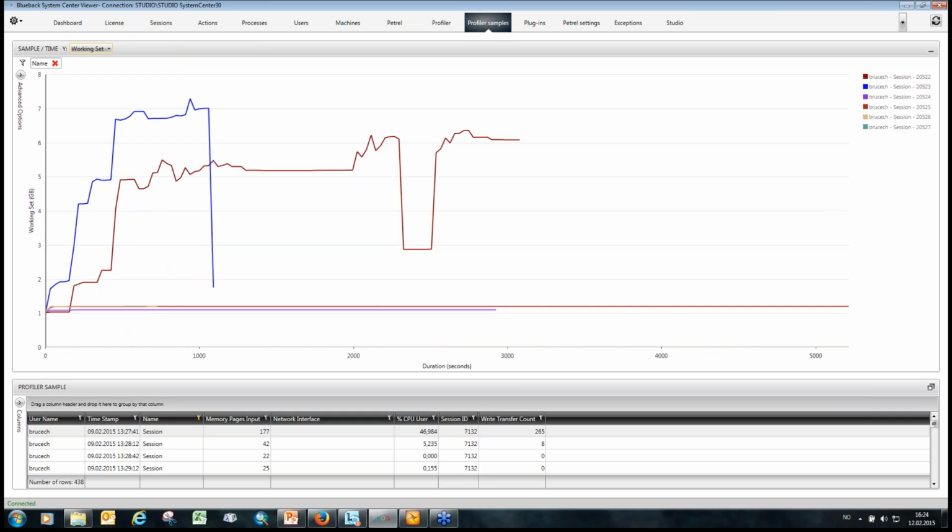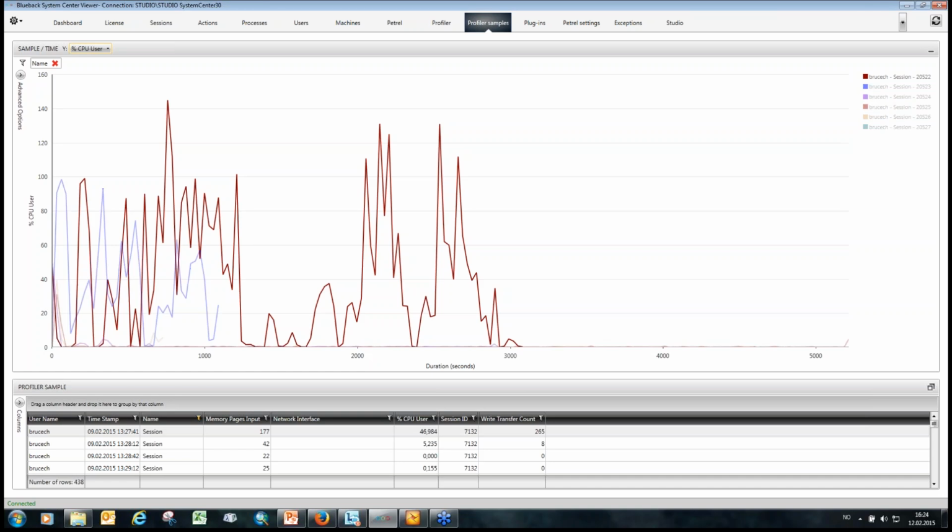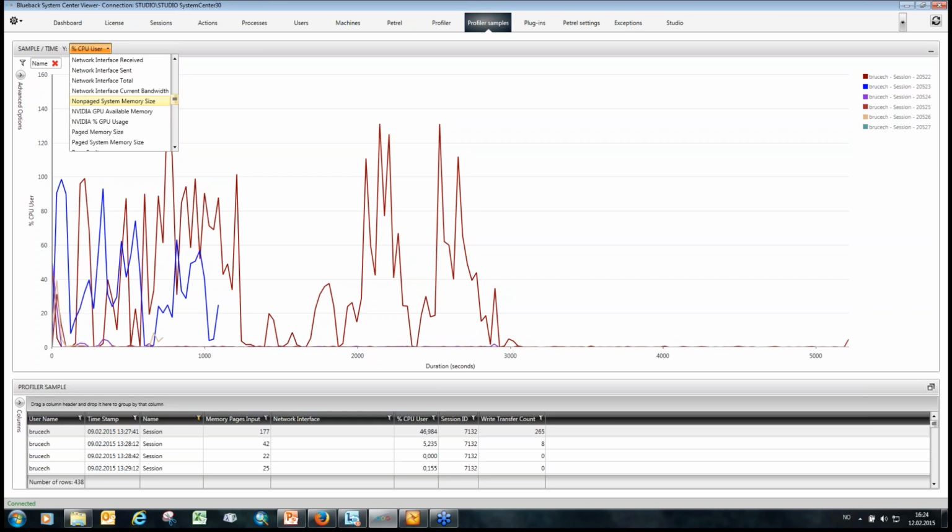And what we can also see is I've had a couple of sessions where I've not been active at all. It's probably because I've had Petrel open but been doing something else. We can also look, for example, at the CPU usage for a user, and again I can see how my CPU usage has been going on during a particular week.